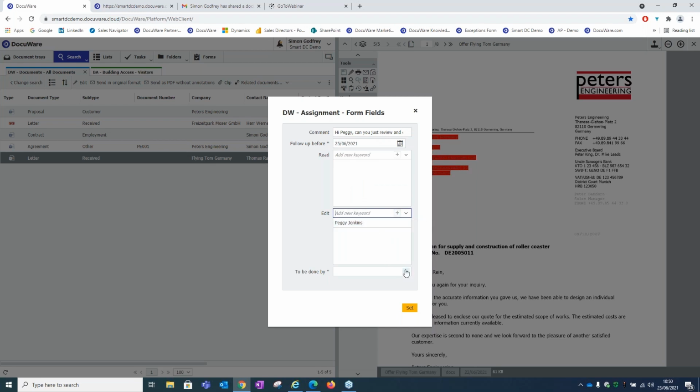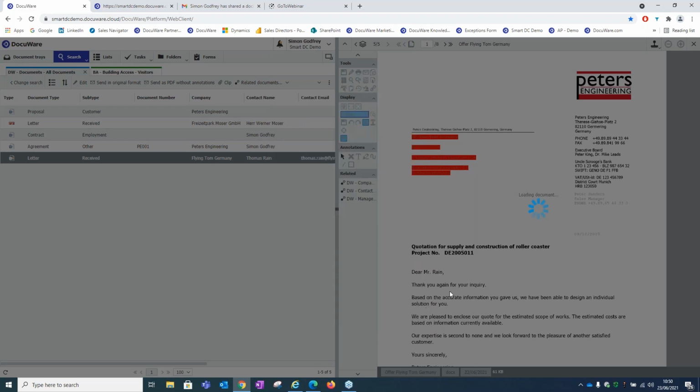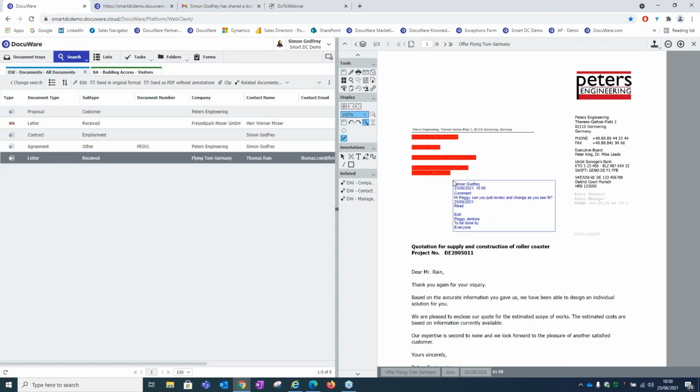Now, this is another nice little addition. We can set it up so that if we're sending this out to 3 or 4 people, anyone in that group who gets that document and edits it, it automatically falls off everybody else's list. However, if I send it to everybody and everyone has to acknowledge that they've seen it, then each person that received that document would have to look at it and approve and confirm that they'd reviewed that document, okay? In this instance, Peggy is our everyone, so I'm just going to set it as everyone. I'm going to set the stamp on here.